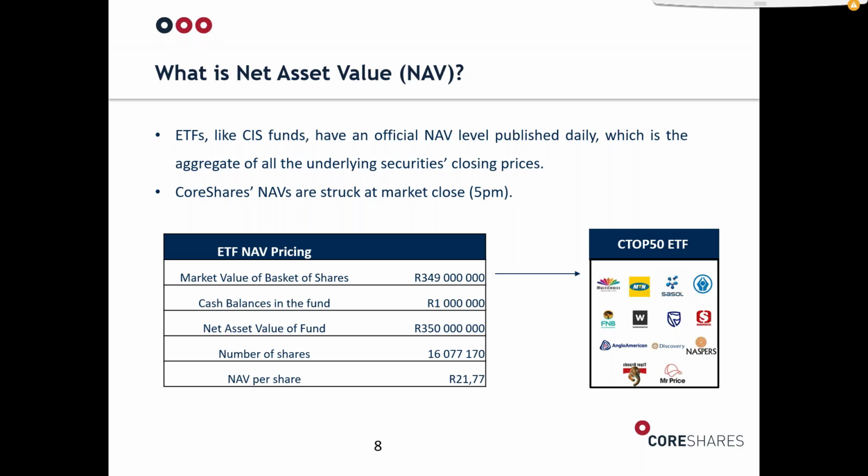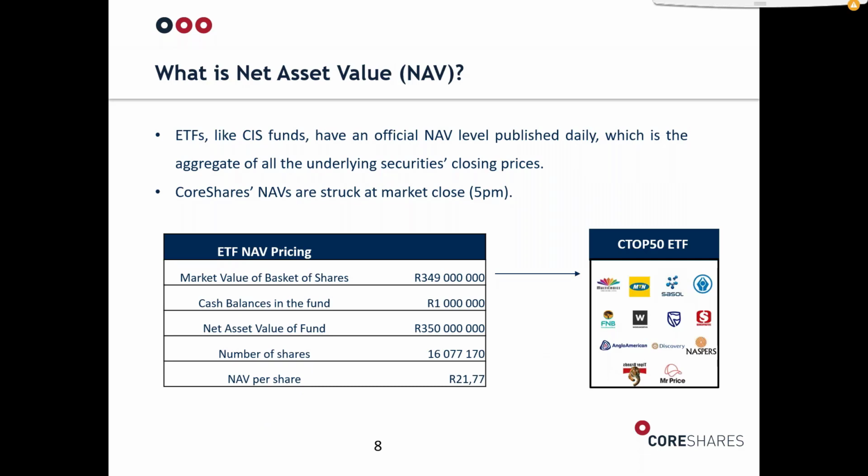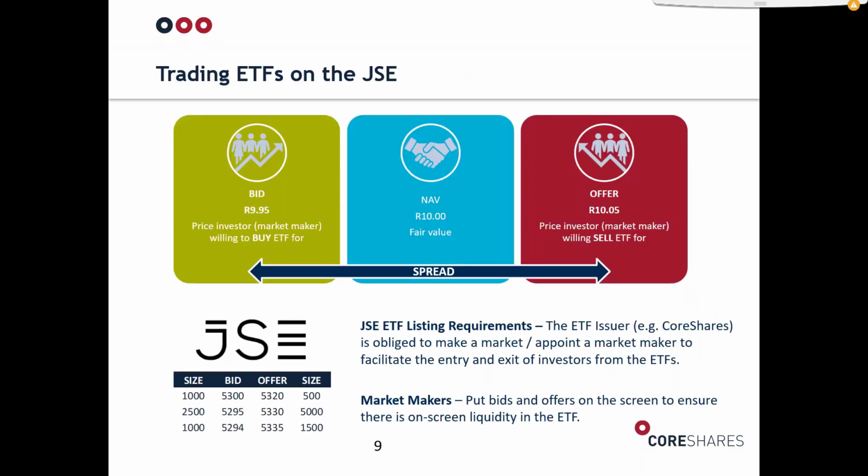Now, as an investor, you can take comfort that you're buying this share at a fair value, at the NAV, because when you trade on the JSE, there's always a market maker. Again, this is where the regulation comes in. What a market maker does is he sits as a buyer and a seller of the ETFs. And what he or she ensures is that if the NAV is in the middle, say our net asset value is 10 Rand a share, they're buying the share just below the NAV and selling the share just above the NAV.